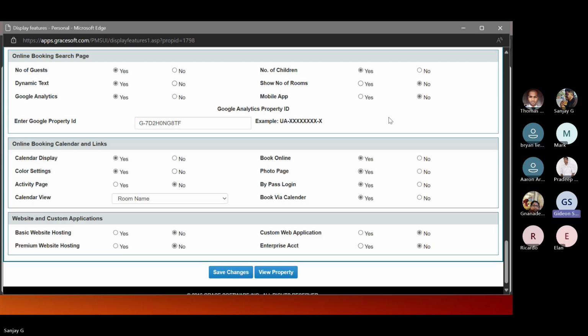Okay. You see this right here, this is the display screen. And this one, you see that's where you enter your Google property ID. This is basically the G4 ID that will go here. Once this goes in, all the booking pages will be linked to the G4 account. So when you go into your G4 account, you'll be able to see how many bookings are coming, or whether they are dropping off somewhere in the middle. You can see all that data.